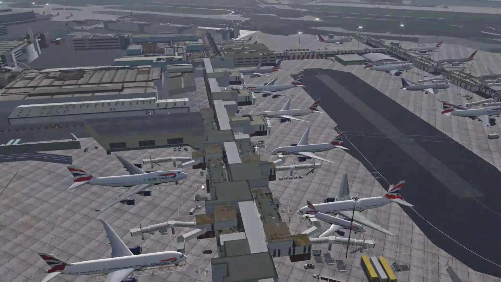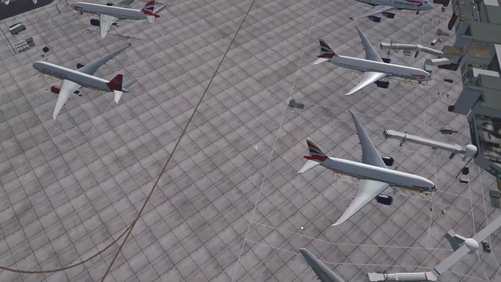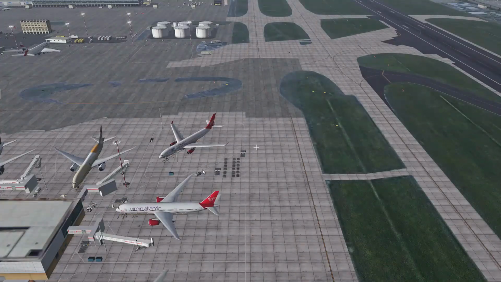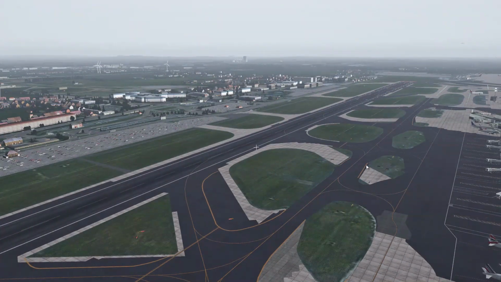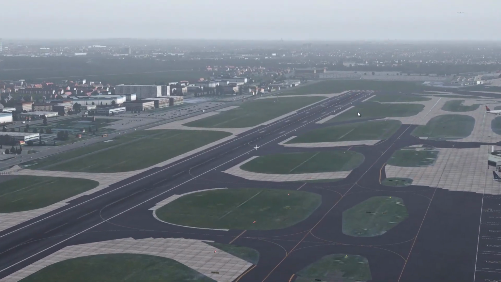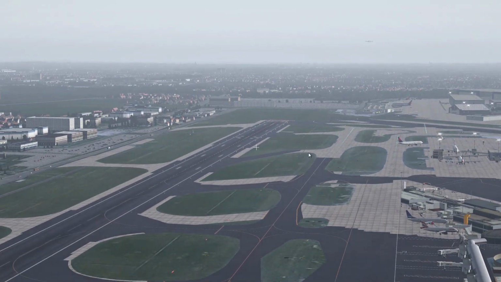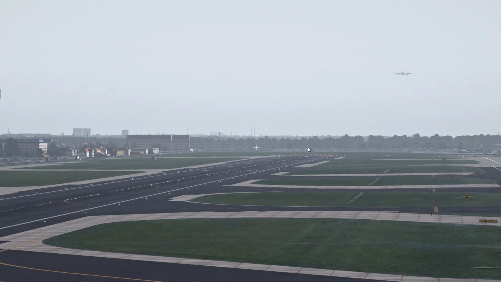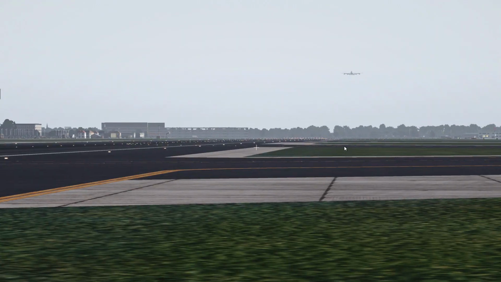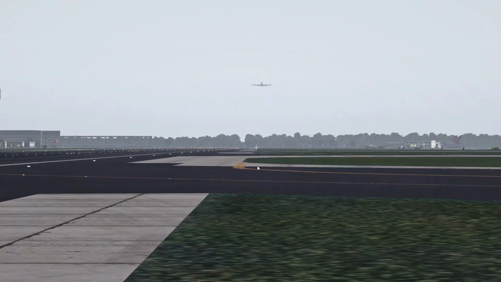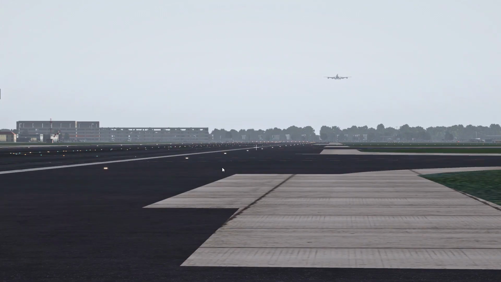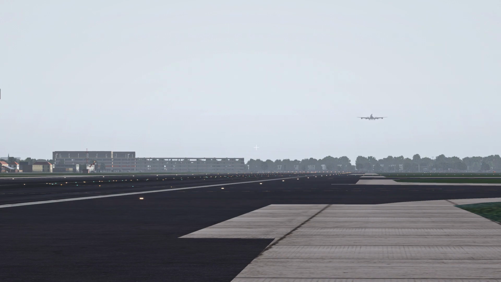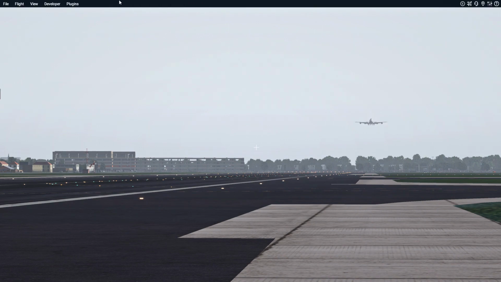It sounds like a very busy airport now. A very, very busy airport. That one's going to go straight to the terminal, that is. Is that a jumbo jet coming into land? I think it might be. This sort of thing is always nice to see. Look at that. Okay. So this is where this becomes more enjoyable.